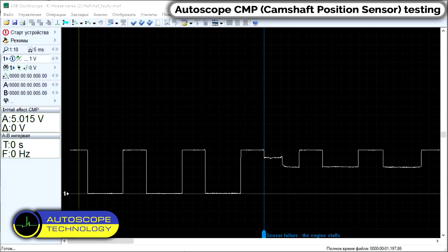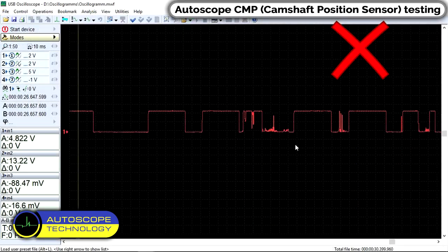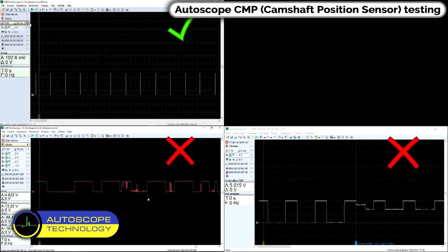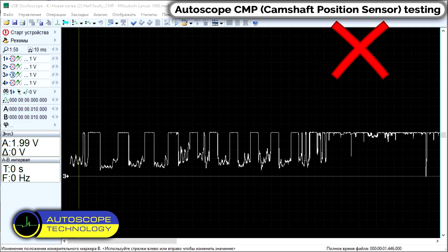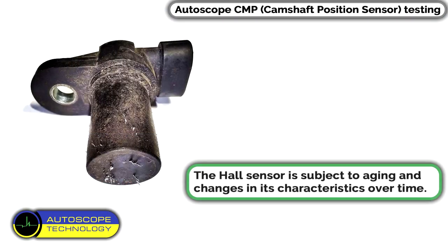And this is what the signal of a faulty sensor looks like. Here you can see how the shape of the sensor signal changed as the sensor warmed up. Here is an example of a signal where there is a defect in the camshaft sensor. Conclusion: the Hall sensor is subject to aging and changes in its characteristics over time.